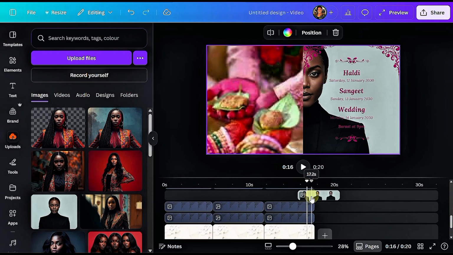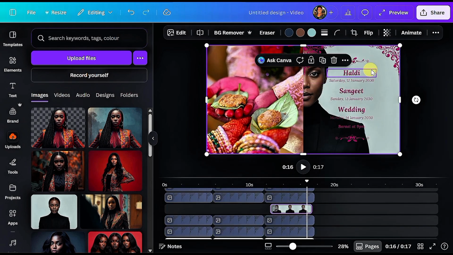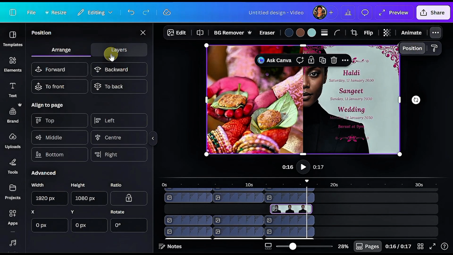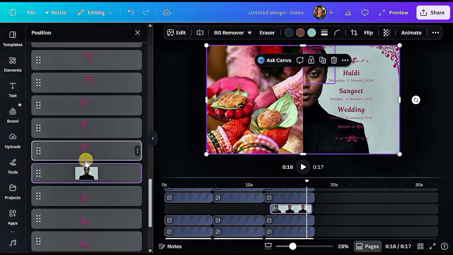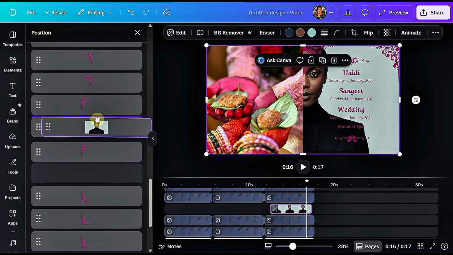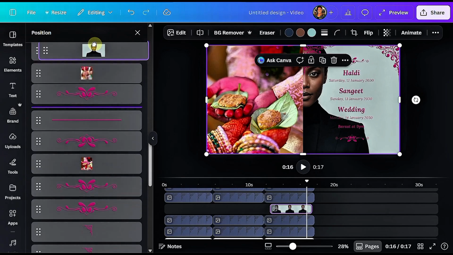If I want it here, I can fix it here, but I just have to go to Position here and come over to Layers to see where your image dropped, to know how to position your image where you want it to appear properly. So our image drops in the background. Let's pull it up and see where it can appear.